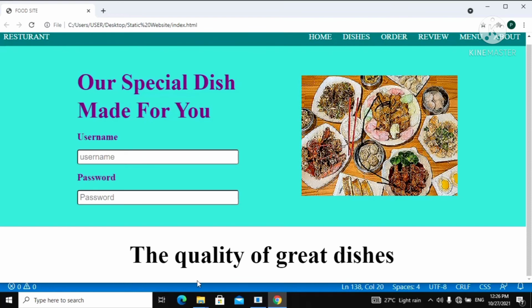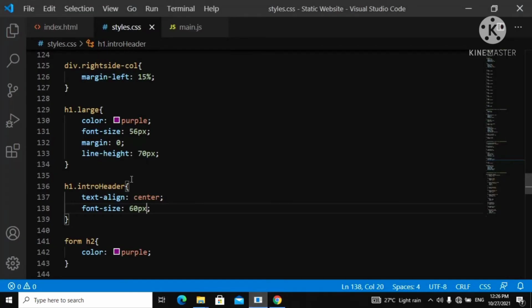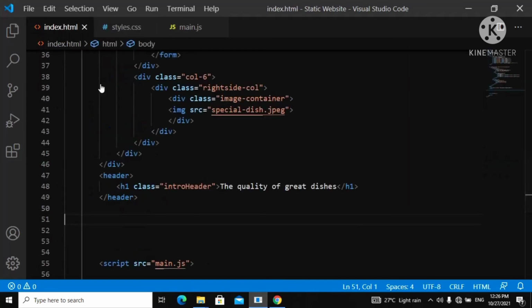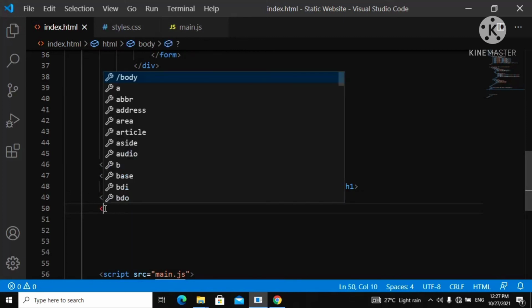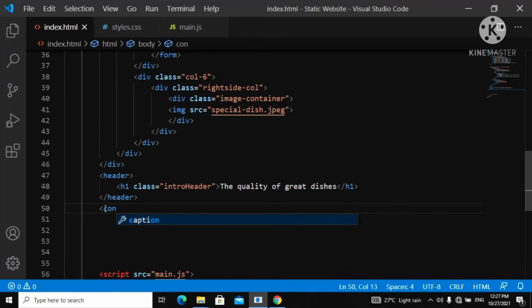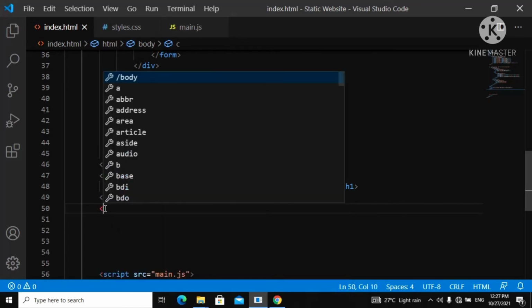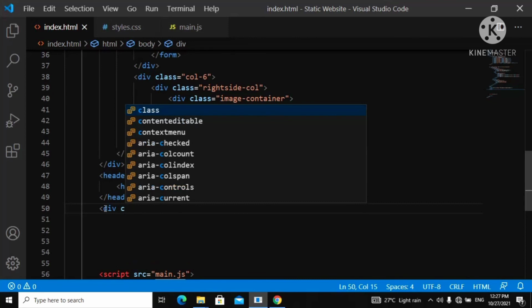And one thing here, you might be asking yourself why I didn't use another container here instead of this header. Now the reason I use the header, because of course we want to be introducing our introductory header, but in the next video we are going to still use a container. So this header is going to be sitting on top of the container underneath here. So we are going to be having a container like this. So we are going to be having a div class of container, just like that.